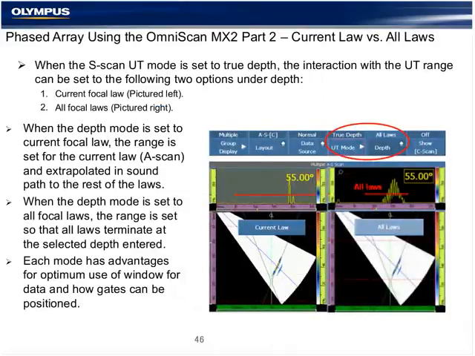So we have several functions available to us for either displaying the current law with a sector scan and A-scan, or all laws, which is an A-scan merge of the sector scan data.